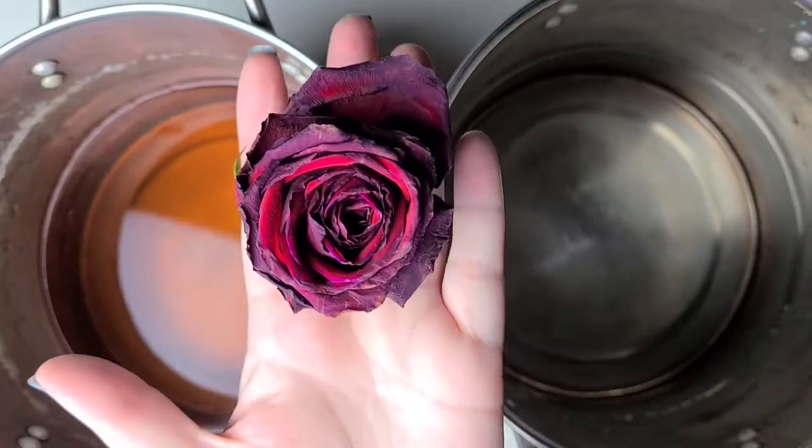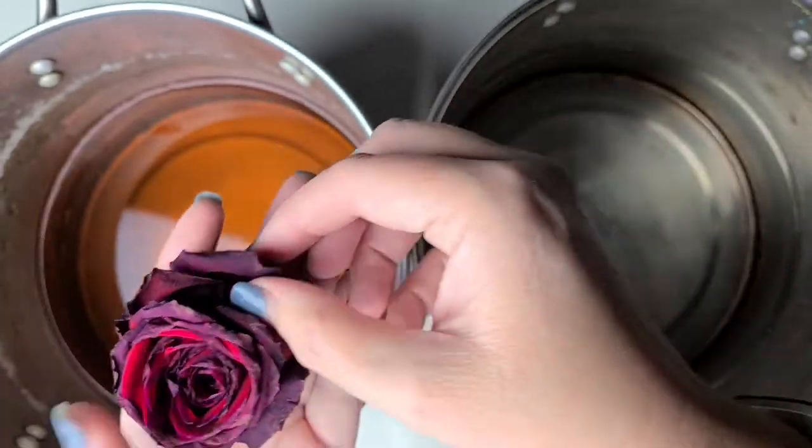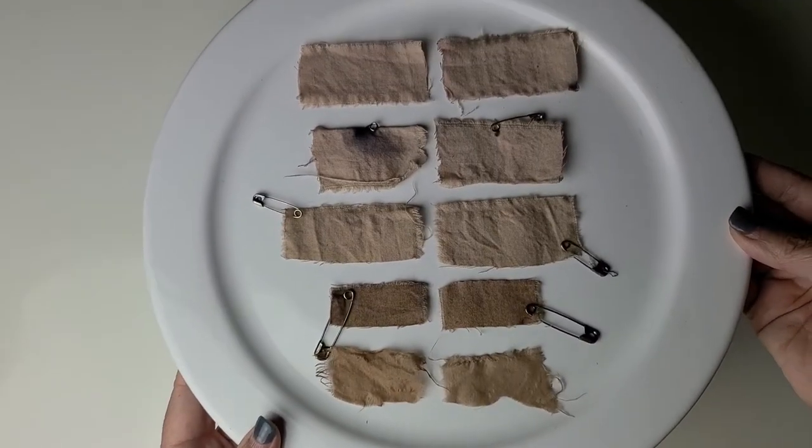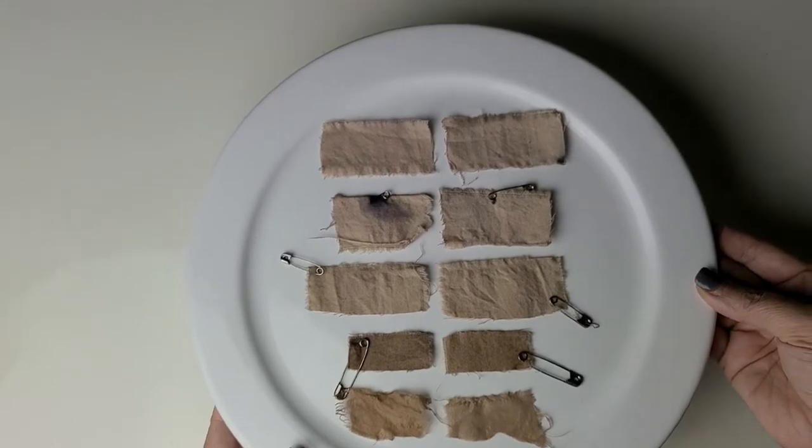Also, I decided to repurpose some dye water that we got from last week's video, and that was when we did immersion dye with roses, and I took that rose water and added to it. Now, I wanted to compare it with a standard fresh water dye, and there wasn't much difference as you saw with textile samples, but it's always fun to try different things and to see if you might get a difference.